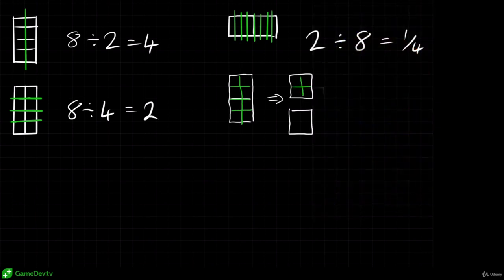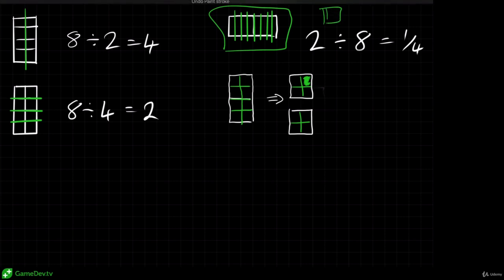So the way that 2 splits up into 8 is you end up with these little green bits here, and that is that quarter of a whole. You can now see visually that taking 2 whole things, as I have on the left, and dividing them into 8 is the same as taking 1 whole thing and dividing it into 4, in terms of the little things that you end up with. And it's the same in the diagram above here. We took 2 whole things up here, we divided them into 8, and that was like taking 1 whole thing here and dividing it into 4. All right, I hope that makes sense for you.